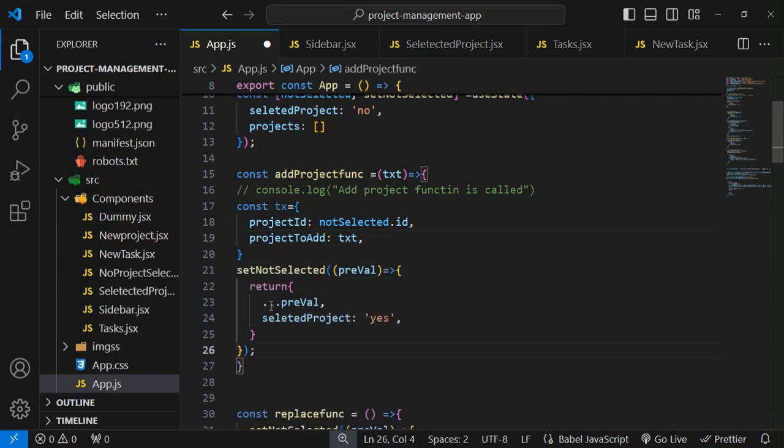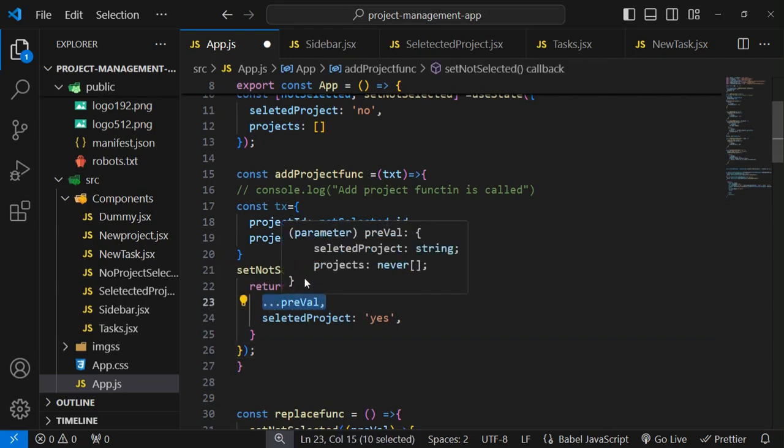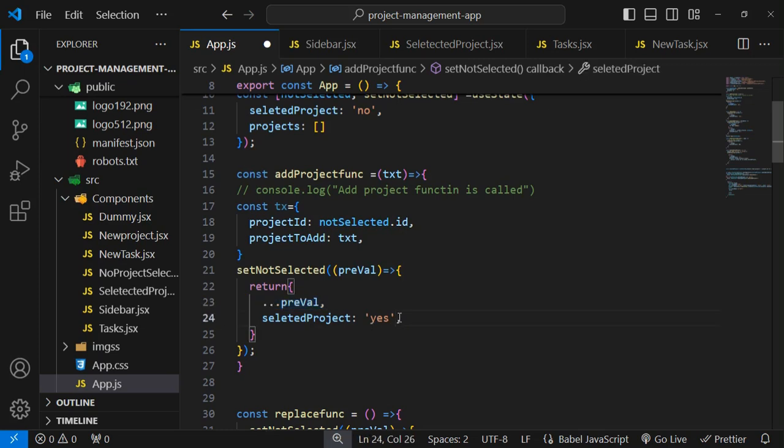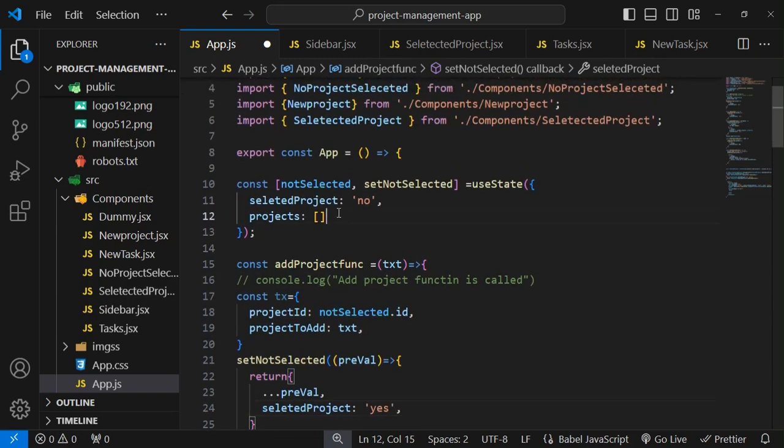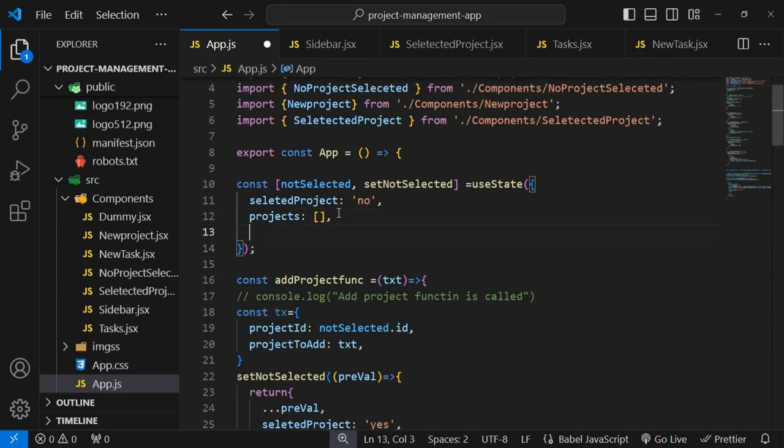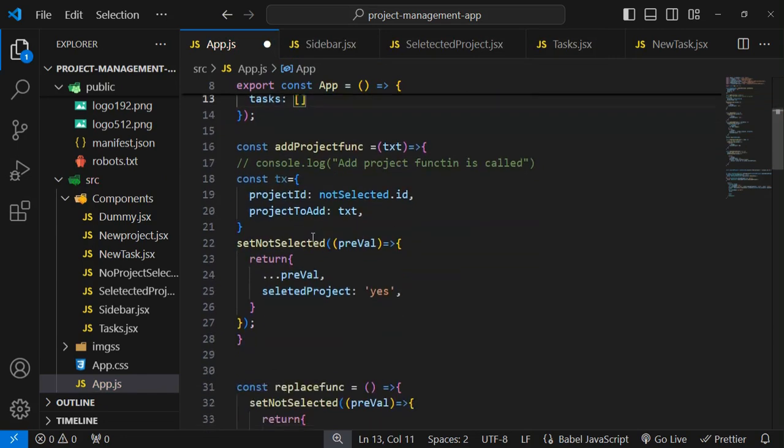Ctrl V, and here I have written all the previous value, and we have to set all the previous value with some data. I'm just typing here another array which is tasks. So inside this array we would have all the tasks.